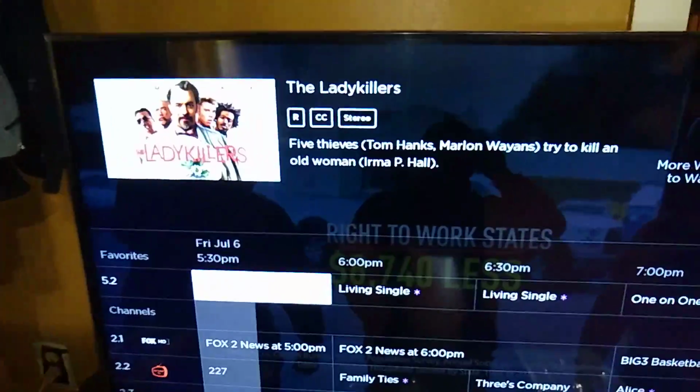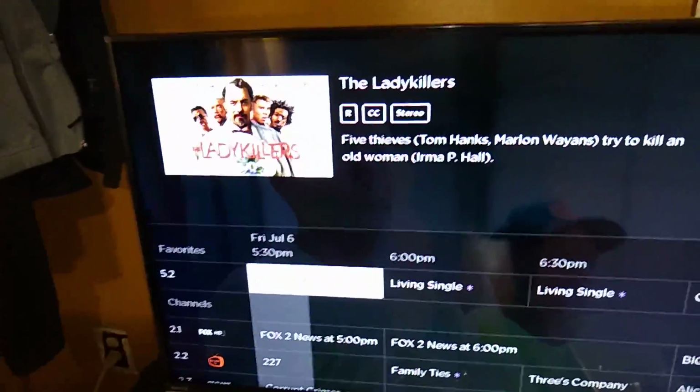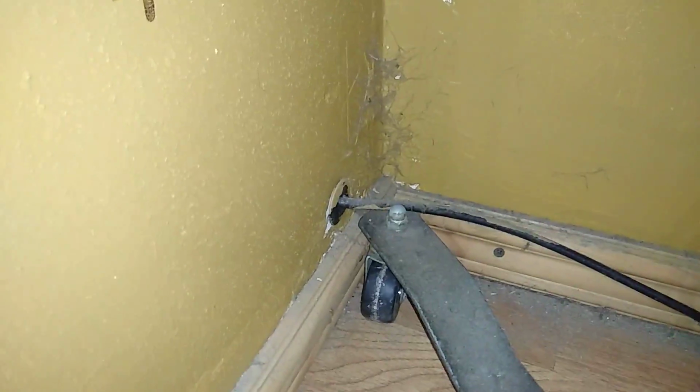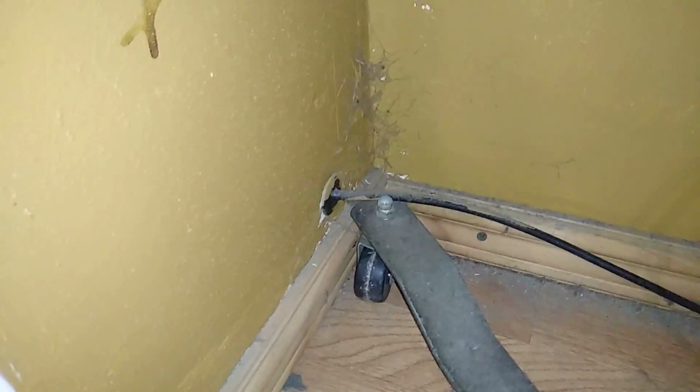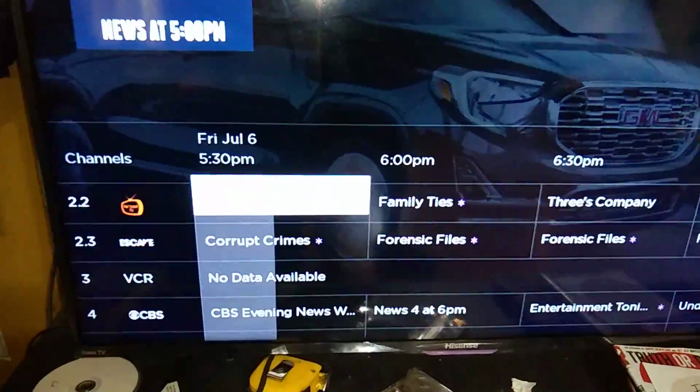For those that deactivated your, let's say, DirecTV, your Comcast, what have you, they do leave the cord available. The cable cord that they install, you plug that into the back of your HD TV. You just screw it in like that. And then you will get this. Ladies and gentlemen, you will get all these channels for free.